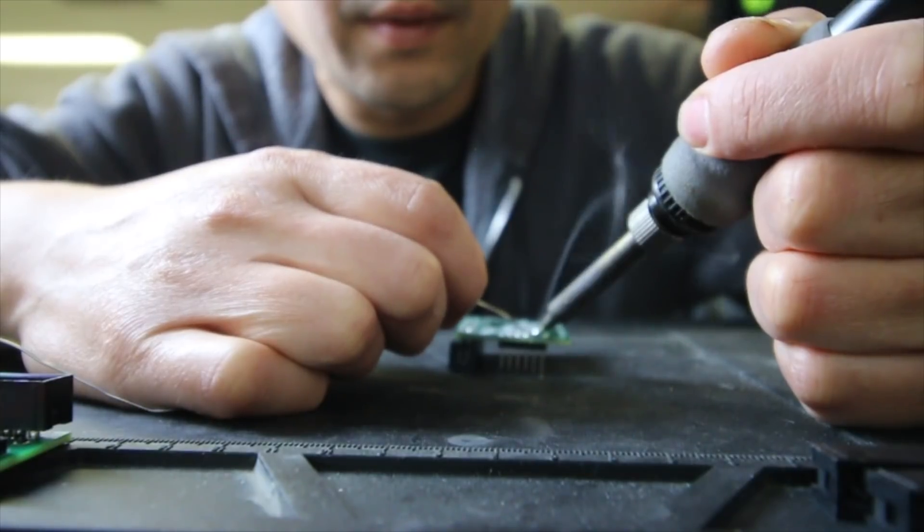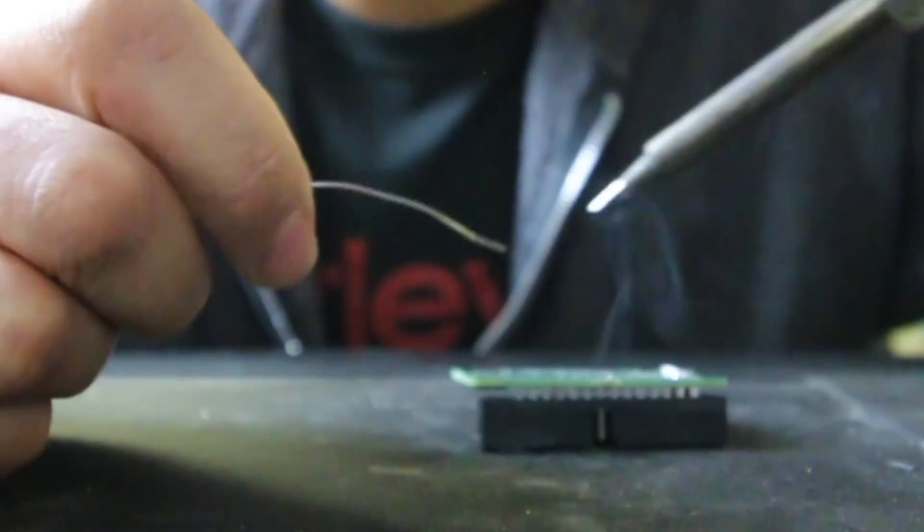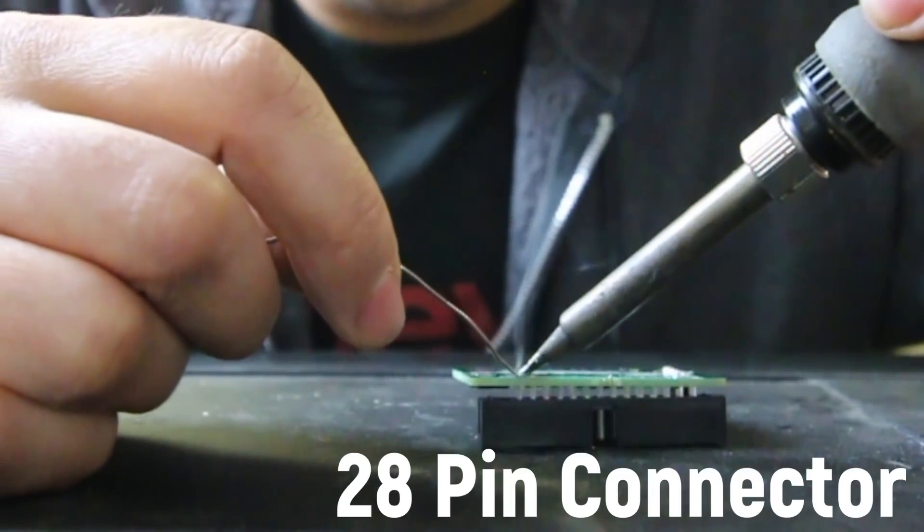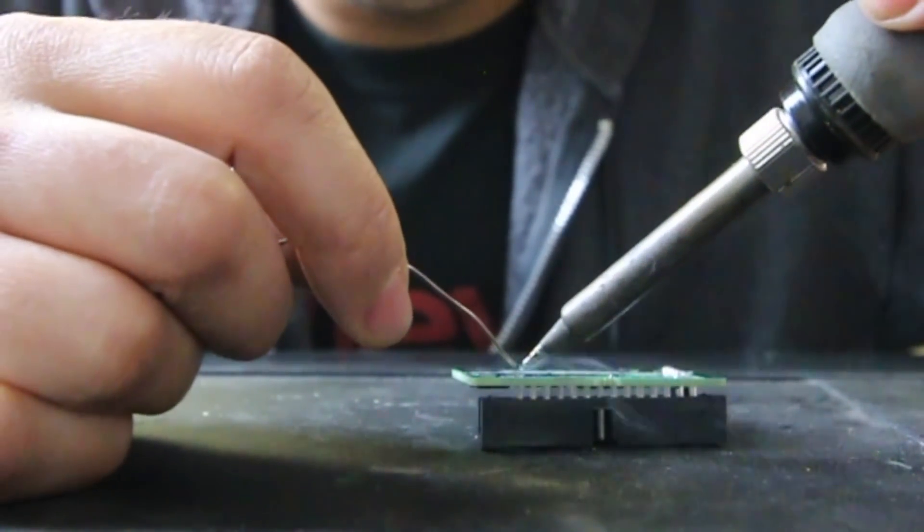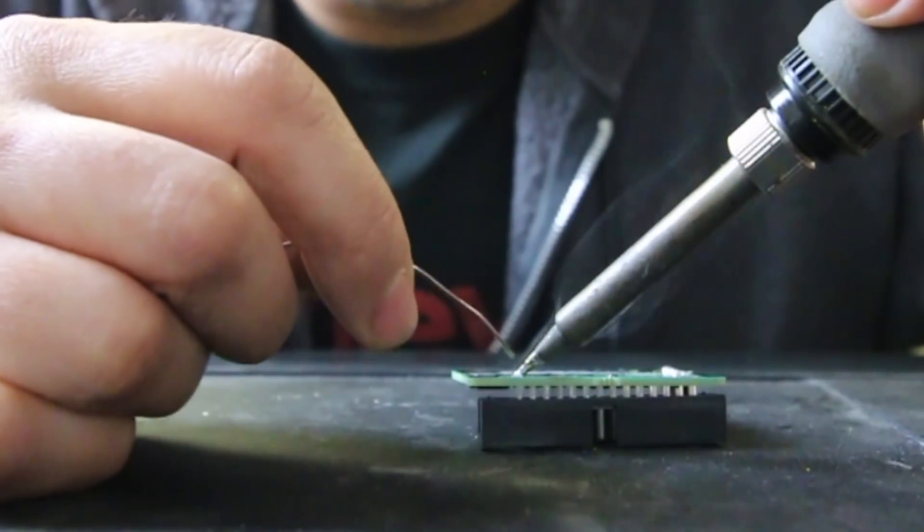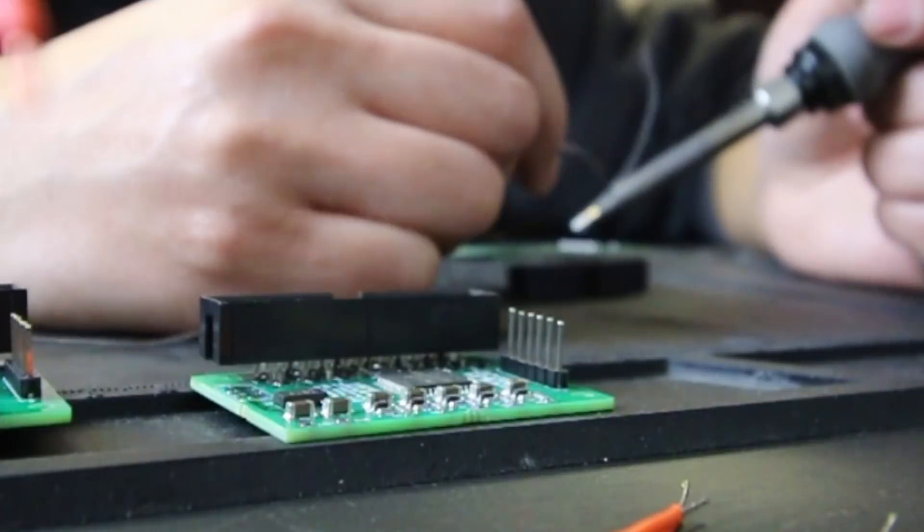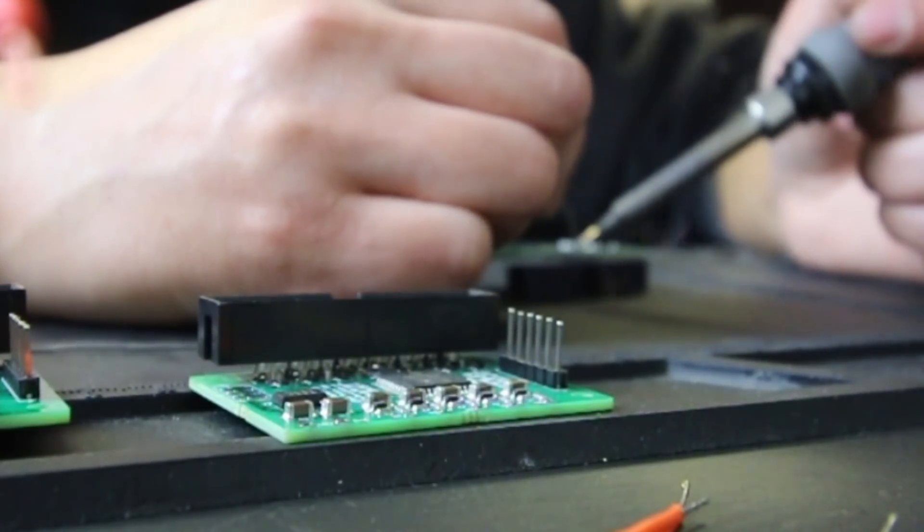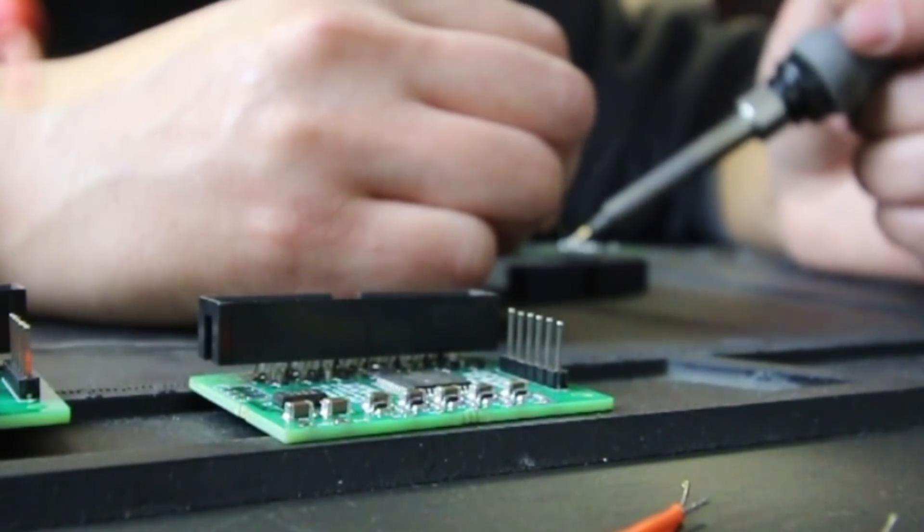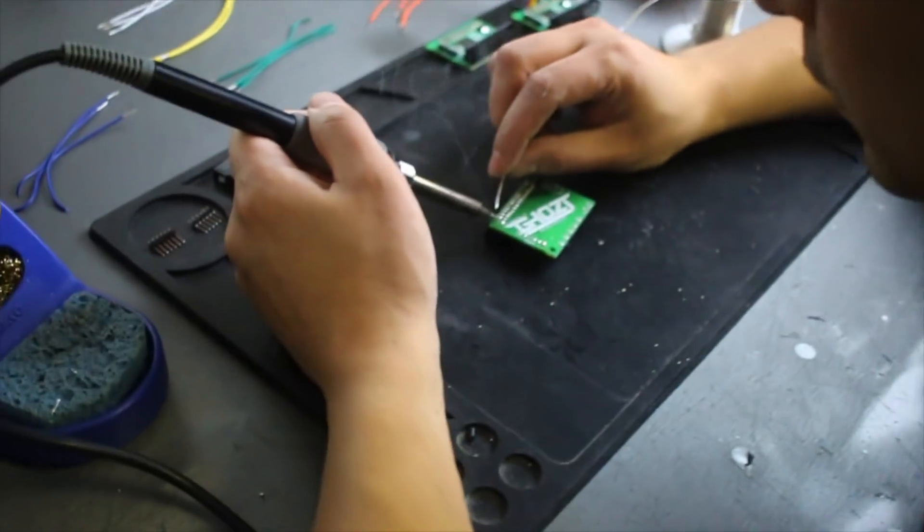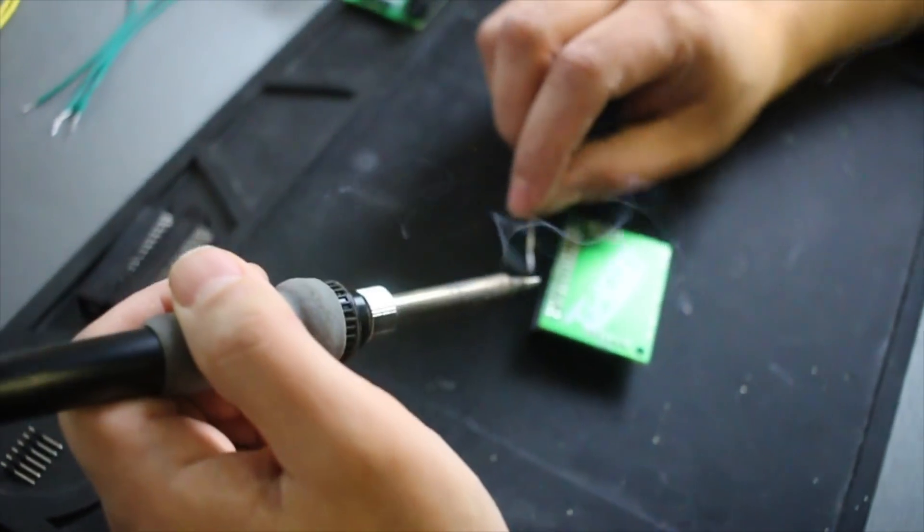So you can see right here, Jack's wiring a couple different things on, that's the 28 pin header. You also saw a little six pin connection, which is what we use to connect it to the computer. So all of these little connections are being made now, so that instead of having individual wires, we can just have that one little connector piece. And then in the future, we can plug into it super easily.